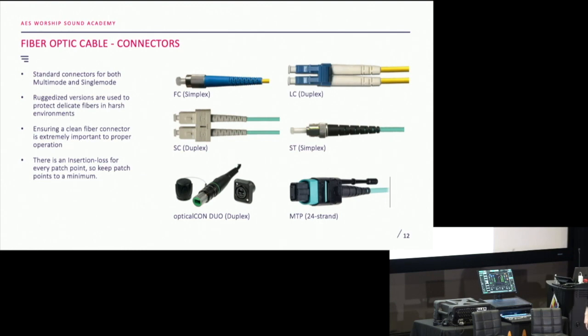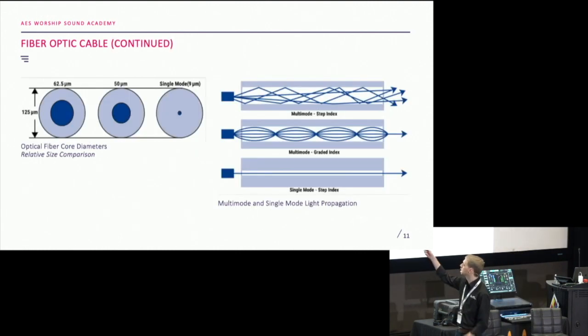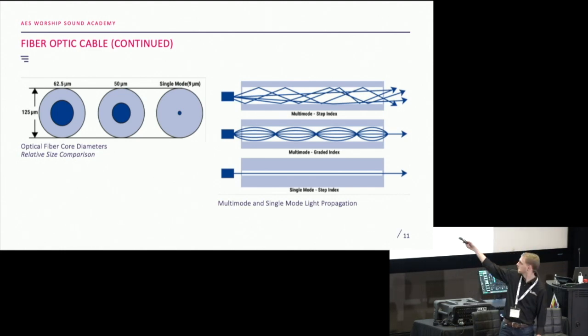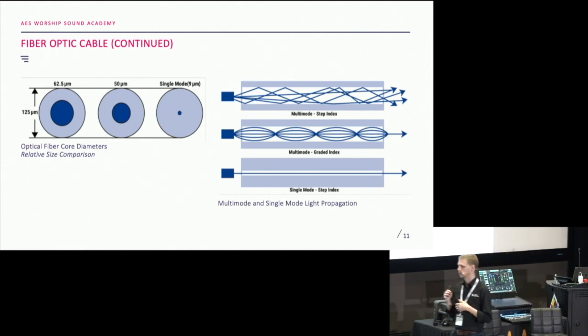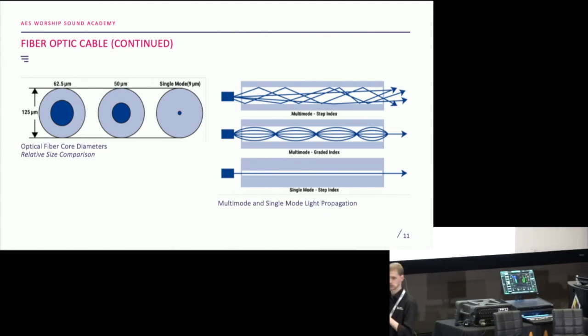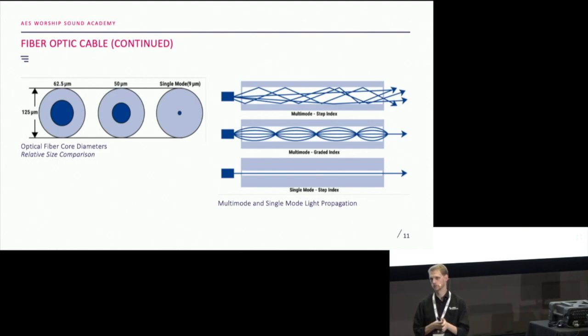And one of the really important parts about fiber is keeping the fiber connector clean, right? So we're talking about light. And if you remember from the last slide, on a single mode, we got 9 microns, right? That's like what happens if a speck of dust gets in there and we've got a 9 micron sized hole. You could have complete loss of light. You could have light reflected to different areas, and it all doesn't get there. And so then we've got some kind of loss. And at some point, we're going to have so much loss that we're not going to get a signal anymore.